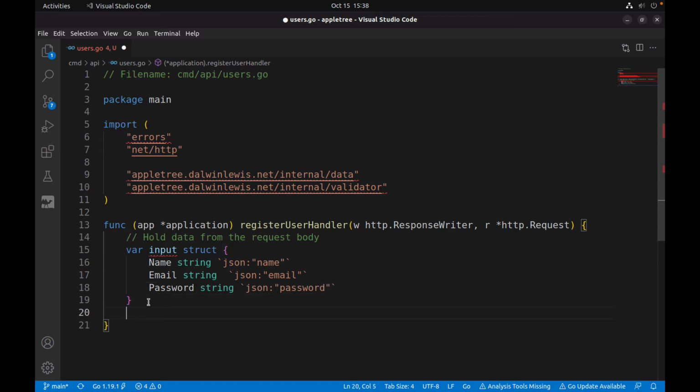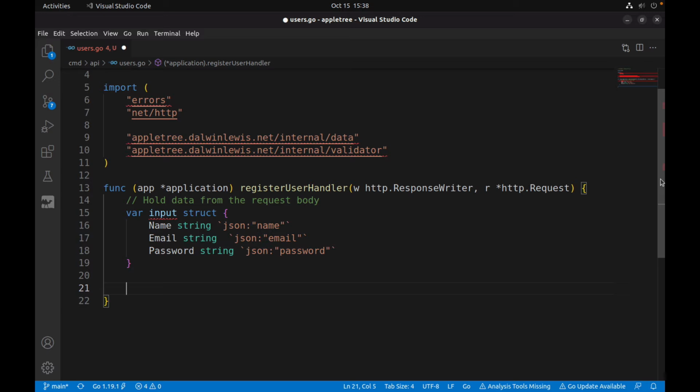Great, so we have that in place, and so we will proceed to actually parse the request body into this struct, right? In this case, an anonymous struct, because we have not really given it a name. Okay, so let's parse the request body into the anonymous struct, which is called input.